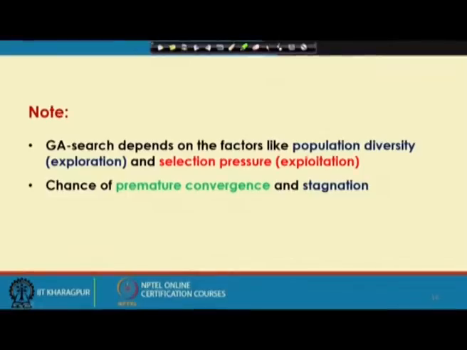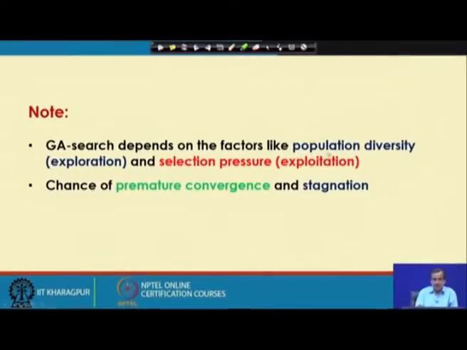Now, if he wants to concentrate on many areas, then population diversity will be more, and he may not be able to concentrate on a particular area in depth. Consequently, he will not be able to carry out research in that particular direction.